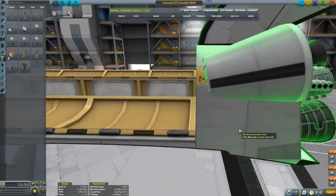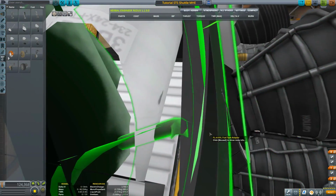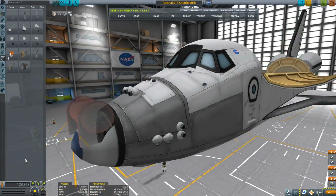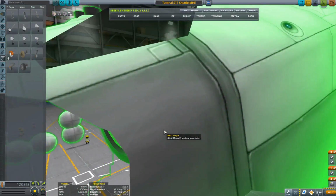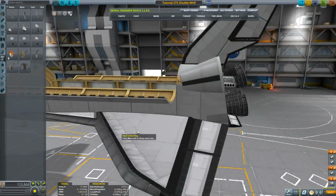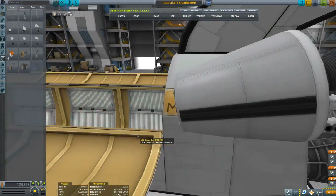The other thing that I did was I took out the monopropellant tanks that we still had in the back. Oh, there's a few more actually. Let's take them out as well. And I placed them nowhere. I took them out and I didn't put them back in because we already have monopropellant in the front there. So 580 units is more than enough, comrades.